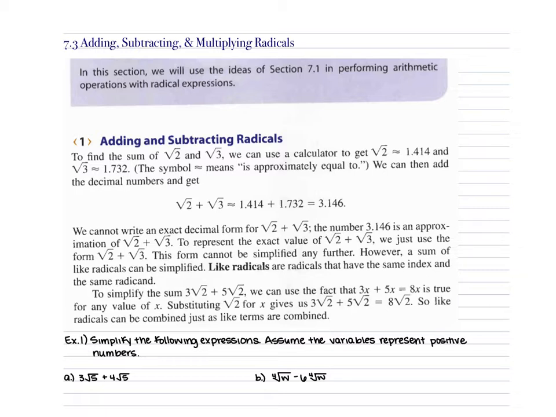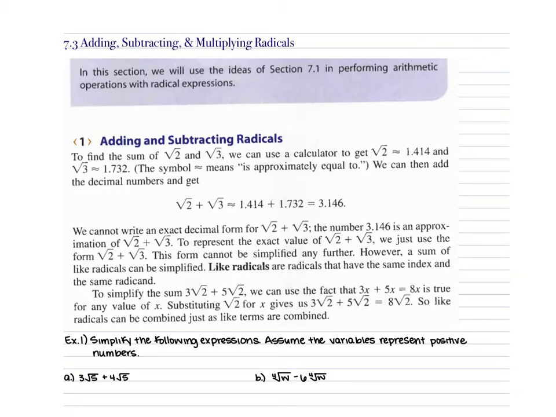So the important part about adding and subtracting these radicals is that you can only add or subtract the like radicals. In other words, the index, the little number that's attached to the radical sign, and the number underneath the radical in simplest form need to be the same in order to combine it with another radical that has the same index and the same number underneath. When that happens, you keep the index and the number underneath the radical with the radical symbol, and you just add or subtract the terms in front.